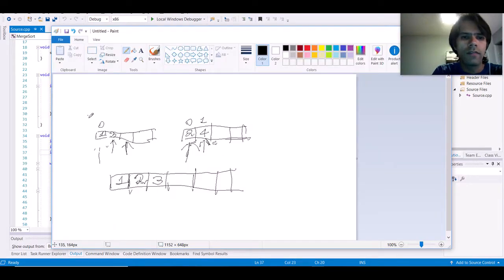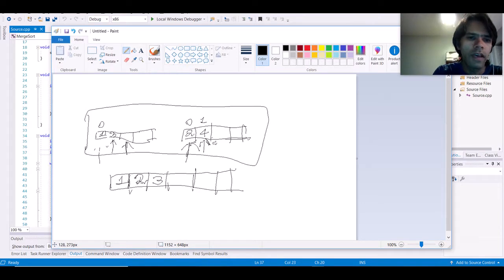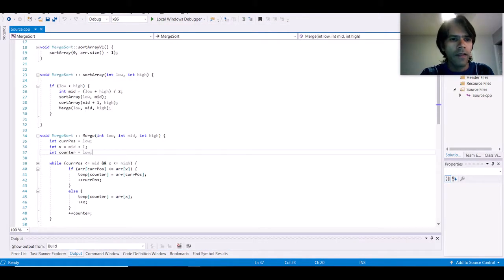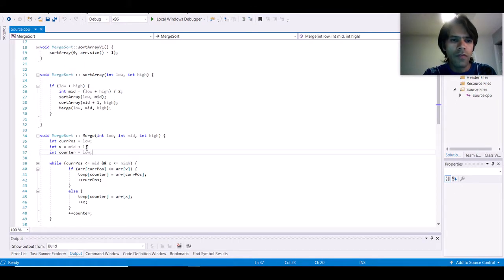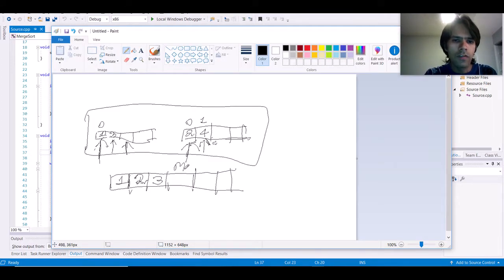You can imagine this whole thing is just one array, and my current position is this position, and my mid plus 1 position is actually this position. This is my mid value. So you can imagine this whole thing as one single array, where we have created imaginary boundaries over here, but it's actually a single array.